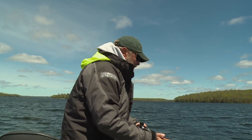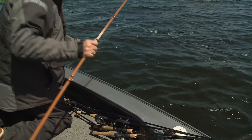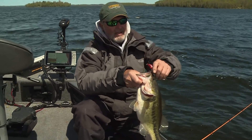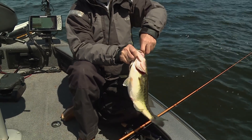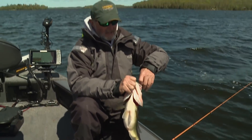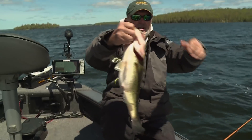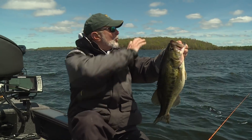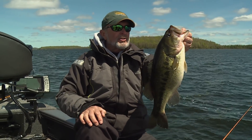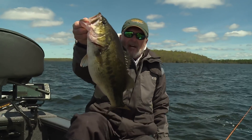This is one of those times where you get all these big fish piled up in that window of time. They're really staged up here. That next warm snap they're talking about coming next week — it'll be a game changer. These fish will abandon this rock finger we're on out in the middle of the lake and end up going all the way back into the shallow water pretty soon to get ready to spawn.